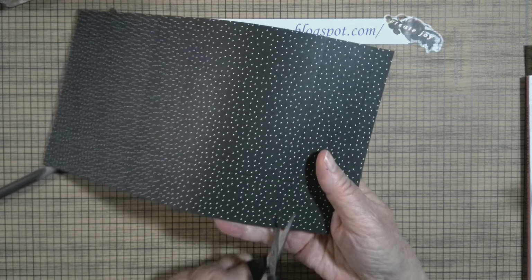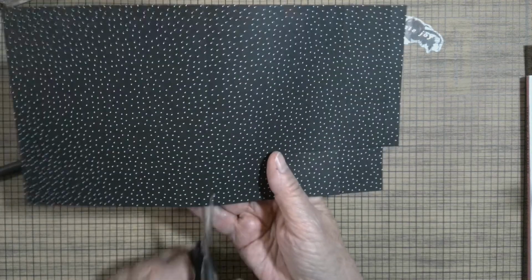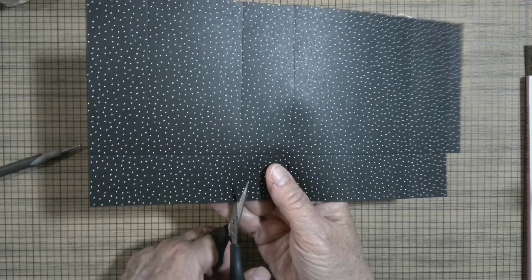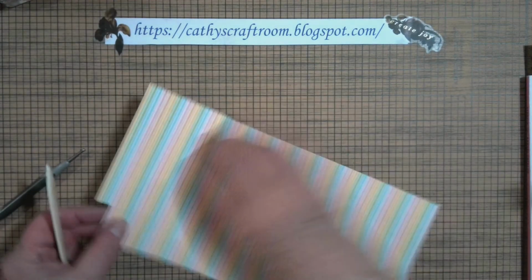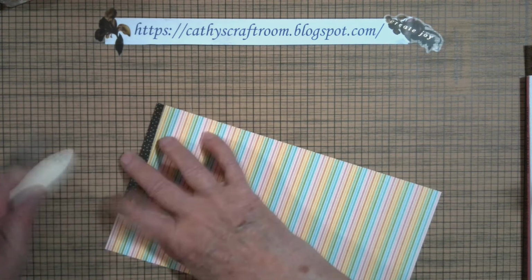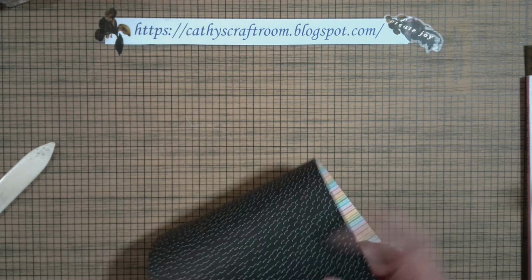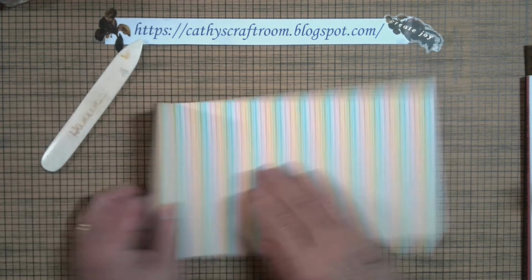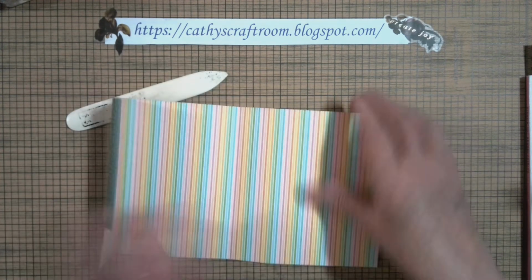The next thing we're going to do is all of the notches along the bottom, we're going to cut right up to that score line, to the horizontal score line. And then what we want to do is take a bone folder. You're going to fold all of these folds to the inside. And I like to make sure they're nice, crisp folds. So I always use my bone folder on these folds to just make sure. One more right here.